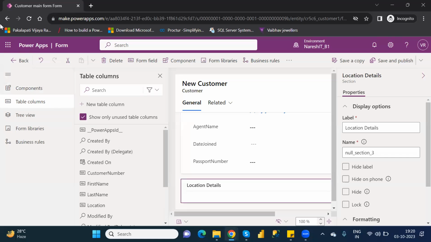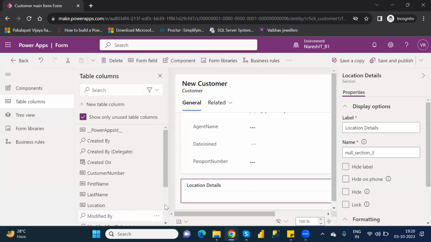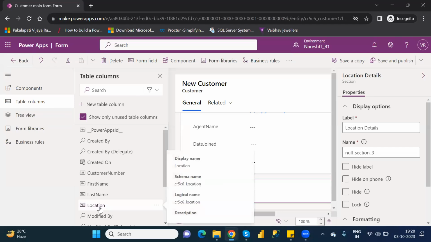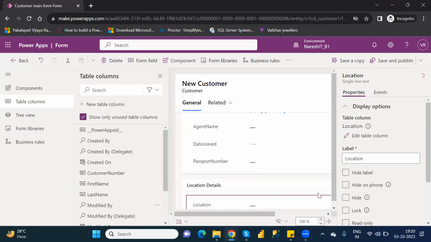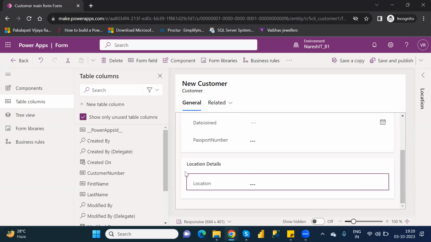Okay, so if you want to take the columns, where you can go is the table columns, right? In the table columns, which columns are required? Suppose, for example, location. I want the location column. Just click on this one. See here, that column is added. Like this. Location is added.